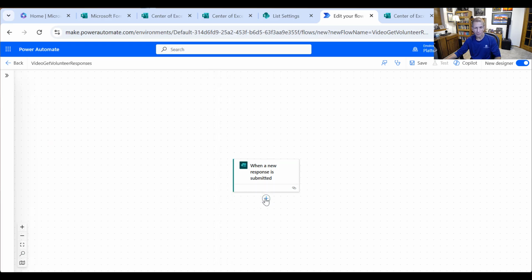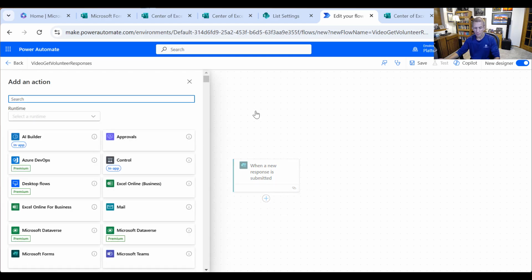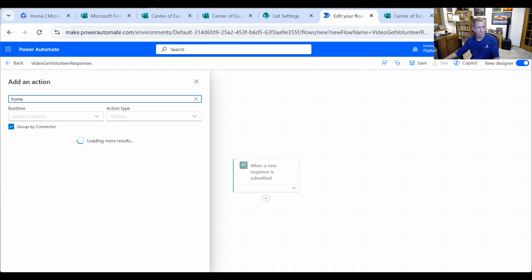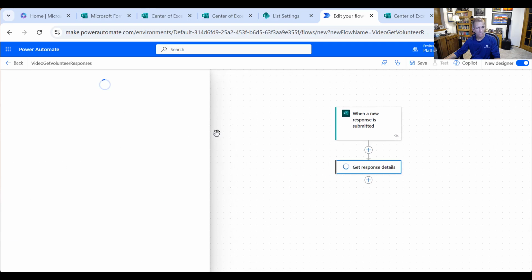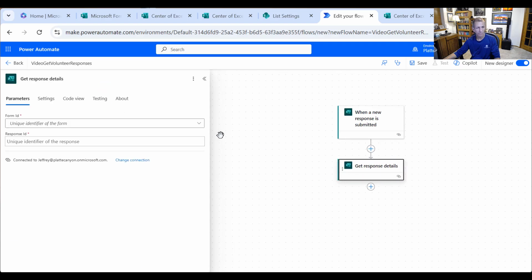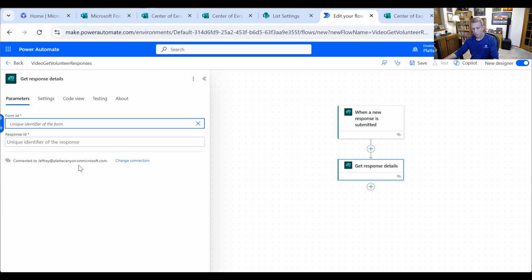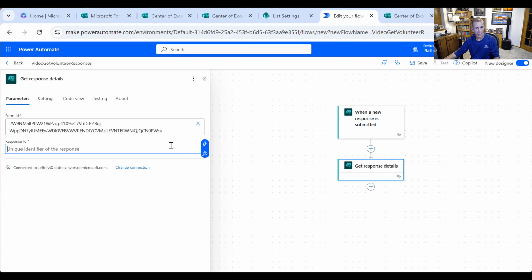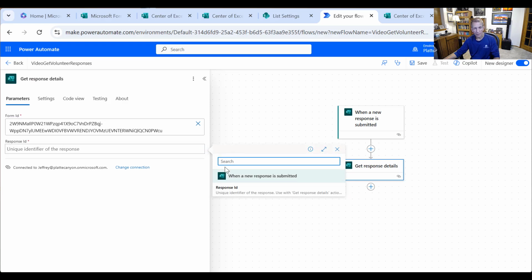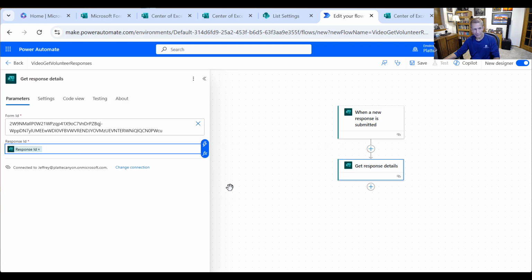Then I have to do it again, type in Forms, get response details, and now I should have the choice with the response ID.